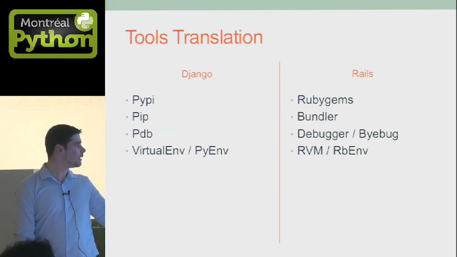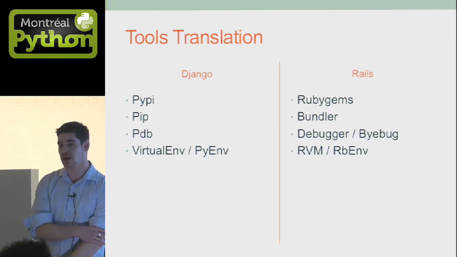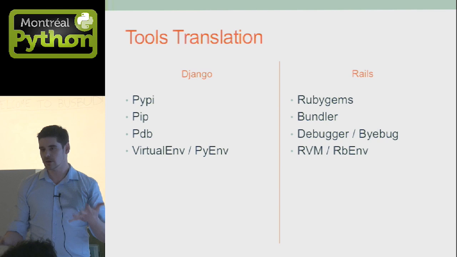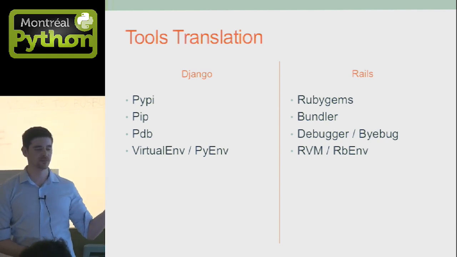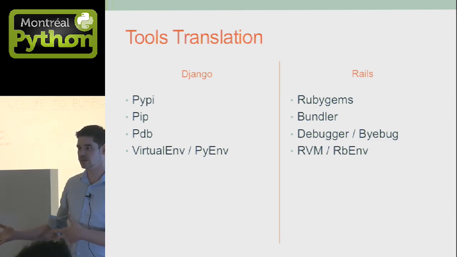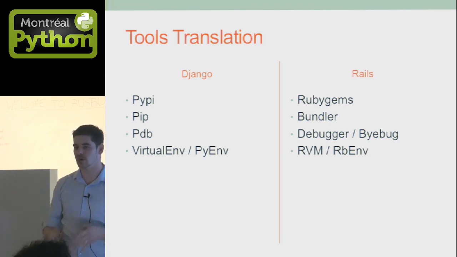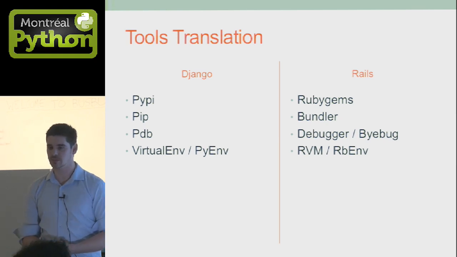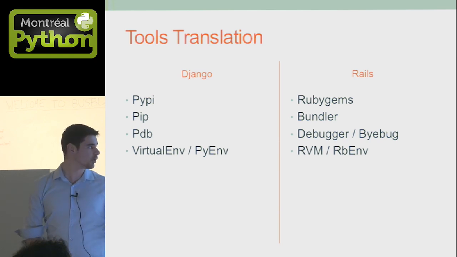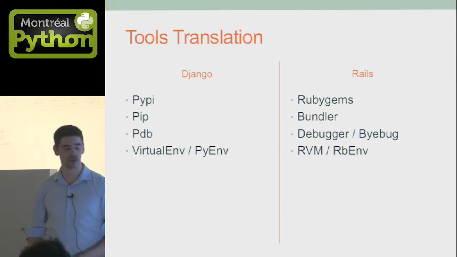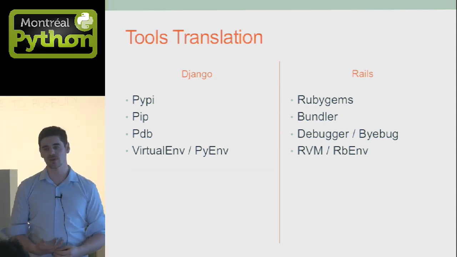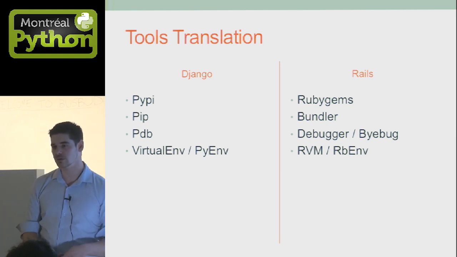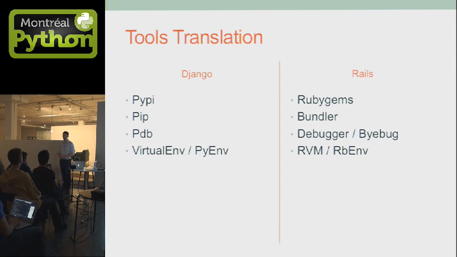A little bit of tools translation. PyPI, as I understand, is our equivalent of RubyGems — it's where all our libraries are downloaded from. Pip is your library downloader; we use Bundler for it, and it also manages our production environment so each Rails project runs with its own libraries. PDB is your debugger; for us it's called debugger or Byebug — Byebug is for Ruby 2.0, the other for 1.9 or 1.8. And there's RVM, which installs Ruby versions instead of using the OS package manager. I think virtualenv uses the package manager, and RBenv was started from the Ruby environment, so it's the same idea.